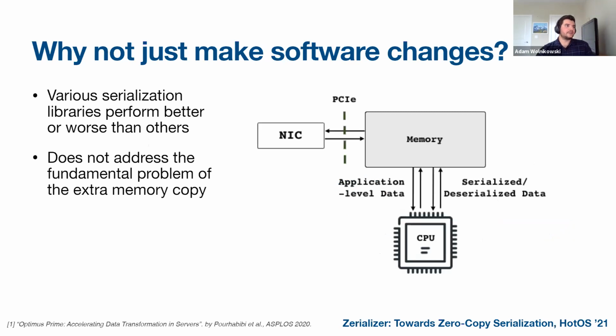But going with the numbers that we have, the first question that you might ask is, why not just make software changes? Avoid unnecessary offload, unnecessary hardware acceleration, and just optimize the software. Within serialization, there are different trade-offs you can make. A variety of libraries, for instance FlatBuffers versus protobuf, can trade off human readability versus space efficiency. They can trade off performance versus expressiveness. FlatBuffers is a lot less expressive, but it is more efficient than protobuf, for instance. So there are trade-offs and there's optimization to be done in the software domain.